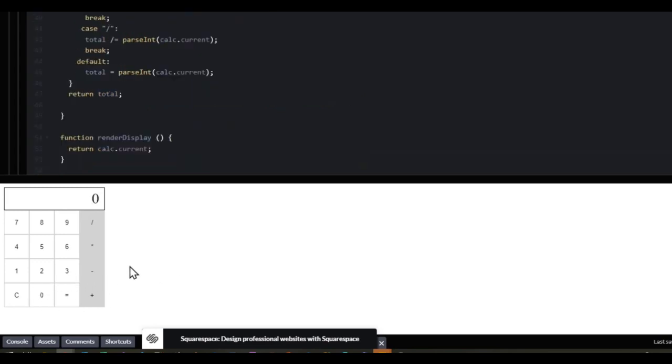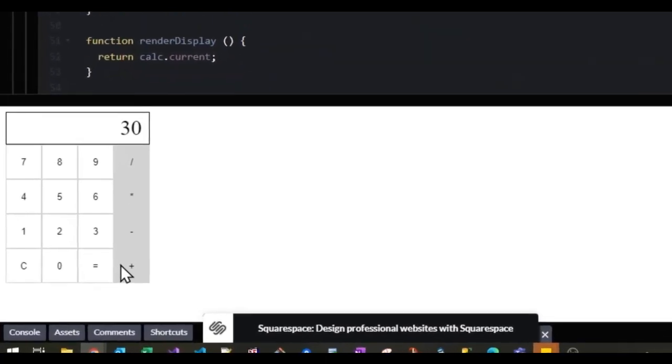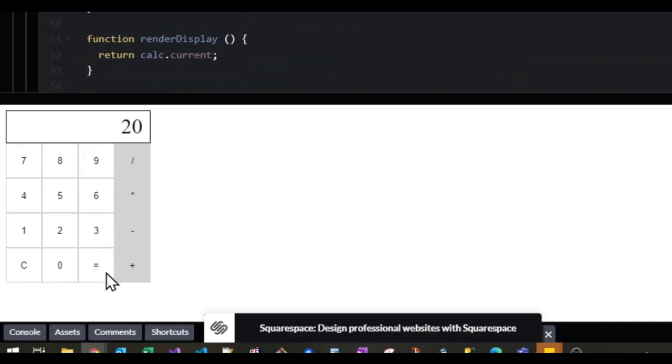Okay, so we can try our calculator out. Let's do 30 plus 20. So that's all working nicely. Let's try the equals button and nothing happens. So it should say 50, but it's not. Let's just try cracking on and see whether the operators still work. 2 plus, and let's add another 10 on. And we can see that we are getting some display, but things aren't quite right. We are getting some sort of update as we're pressing the buttons. So this is a perfect opportunity to learn about how to debug React apps. So let's take a break here and let's work out what we've done wrong in the next lesson.